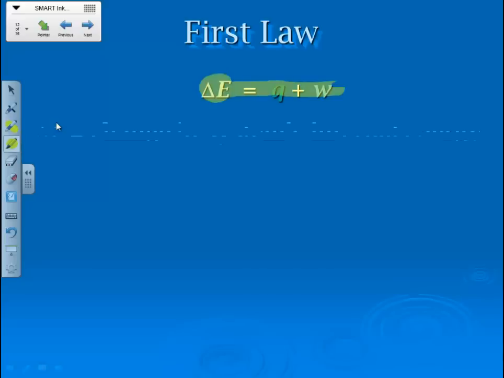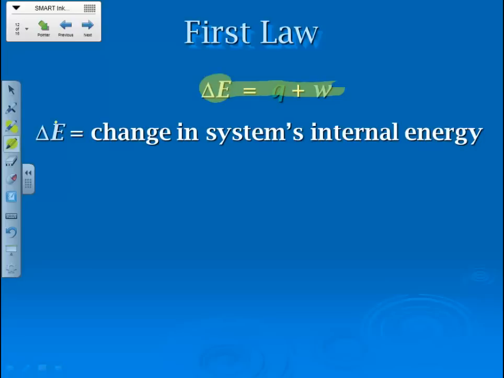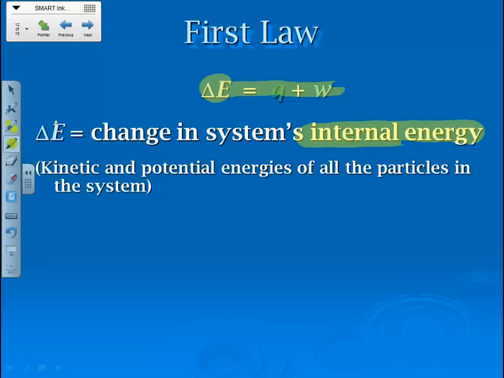Okay, delta E is equal to Q plus W, where delta E is the change in the system's internal energy. And all this is talking about is that we're going to focus on the system's perspective. Physics can be a little bit different, and engineers treat it a little differently, from the surroundings perspective, so we just want to keep that straight. Now the next thing, it says kinetic and potential energies of all the particles in the system. Since we're talking about chemistry, we're thinking about the kinetic energy on a particular matter level, and what that means for the atoms and the molecules that are floating around.